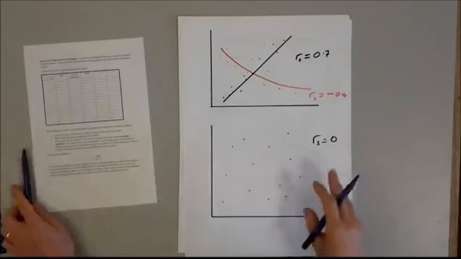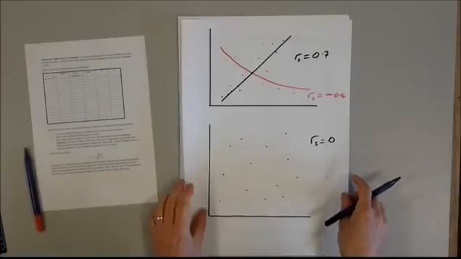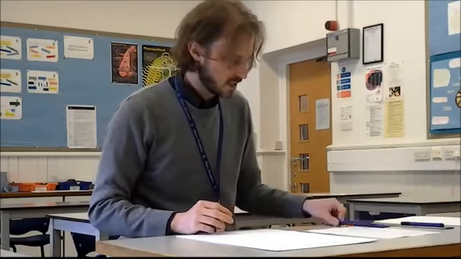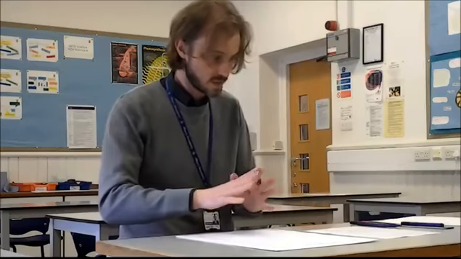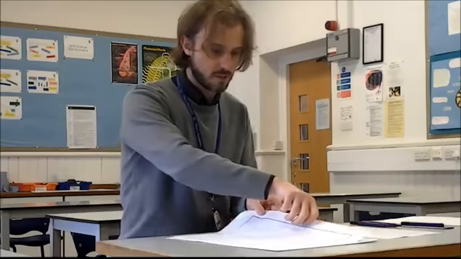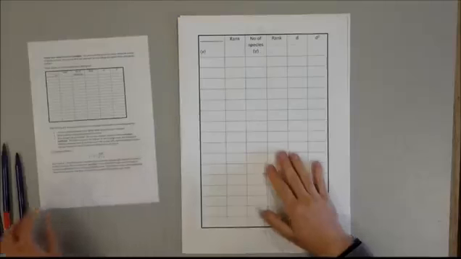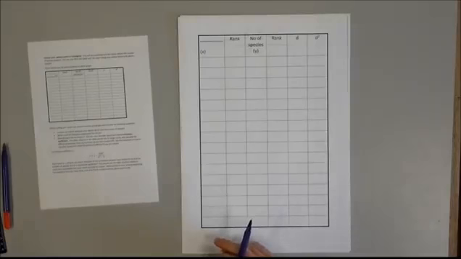And we're going to use this to interpret some of the results you collected on your fieldwork. So, when you went off to Wittering and collected lots of numbers of species on various quadrats and did that transect and took lots of measurements about soil temperature and those kind of things, you'll have filled in a table that looks a little bit like that. Okay, so this is your results table here. And I've got it blank at the moment, but I've got some data I'm going to put in it.